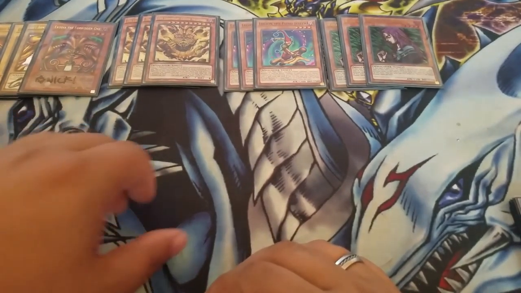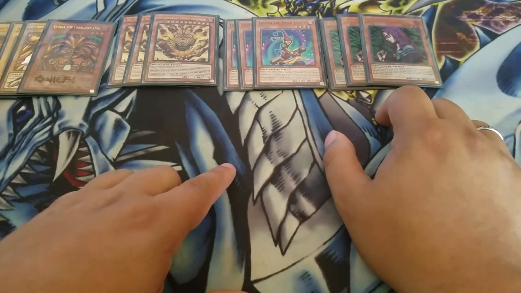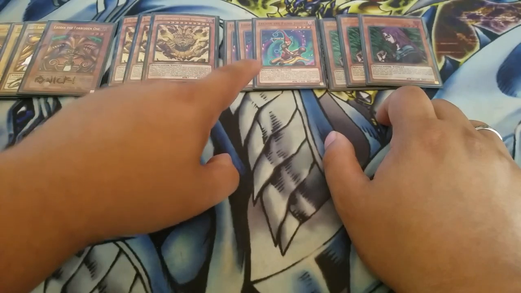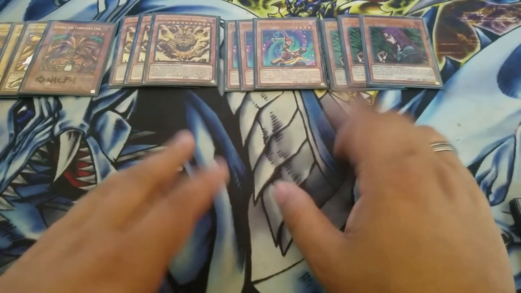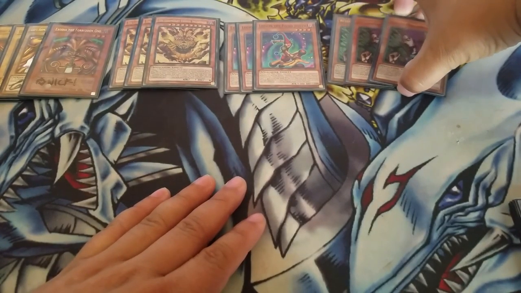You only have 5, 6, 7, 8, 9, 10, 11, 12, 13, 14. Wait, let me double check. Sorry, it sounds slow. It is what it is. I'll leave them like that.